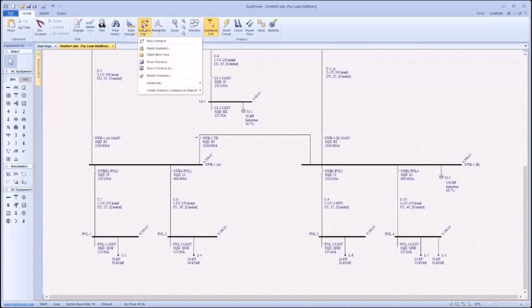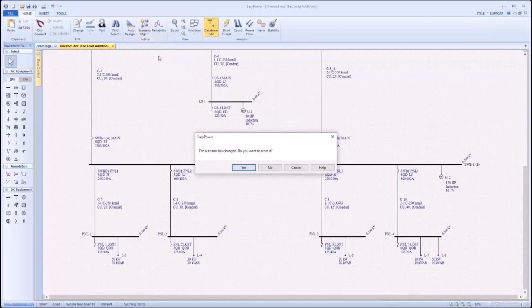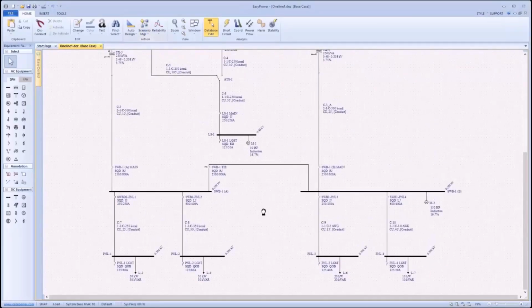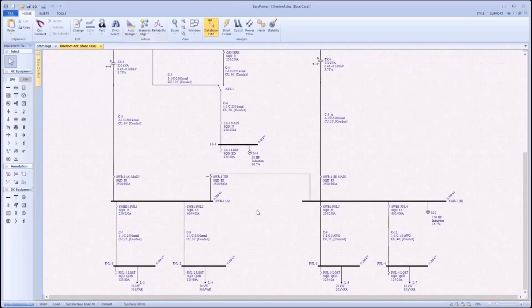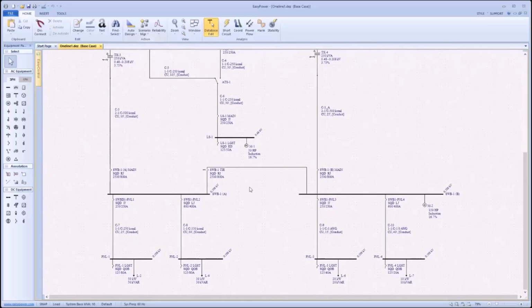Being able to utilize scenarios is definitely a powerful thing, and something that, at least in my past experience doing power system studies, I used in certain ways, but I definitely didn't utilize all of the options and abilities of Scenario Manager. So hopefully that showed you all some new things, maybe some things you hadn't thought of before, some workflows, some possibilities that you could use moving forward.